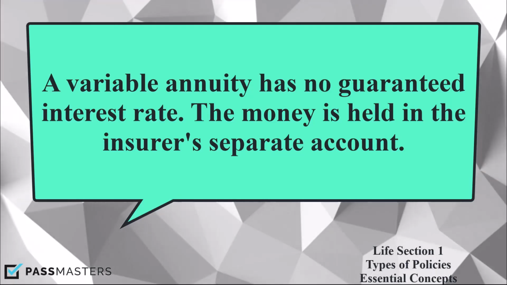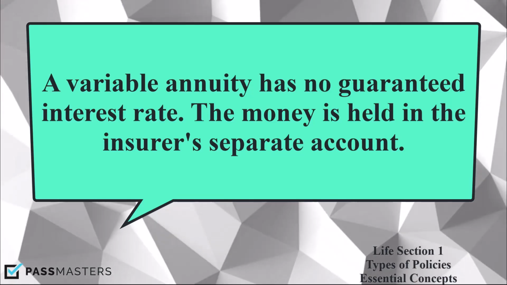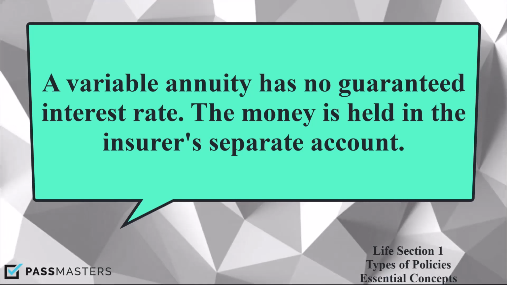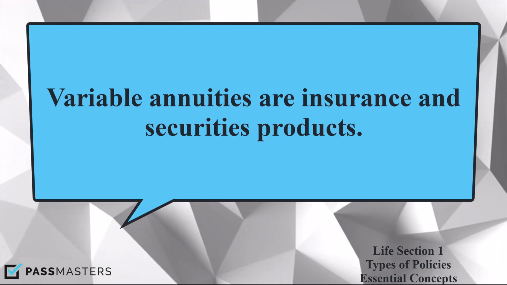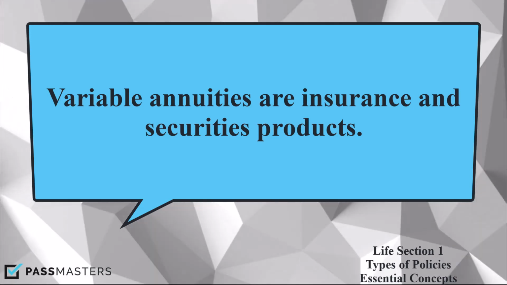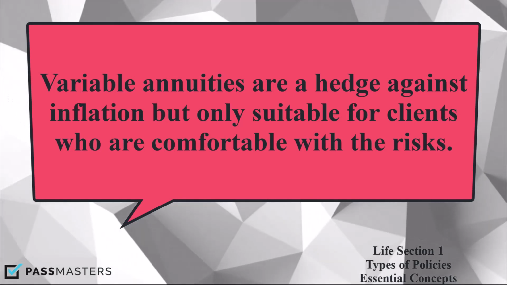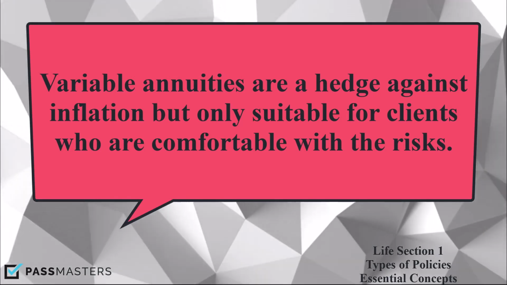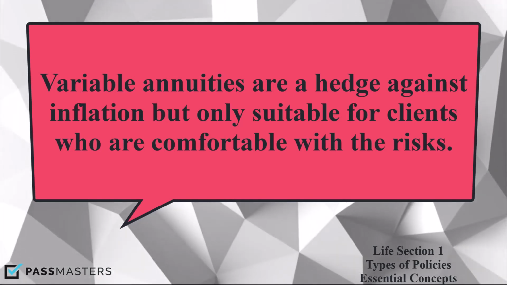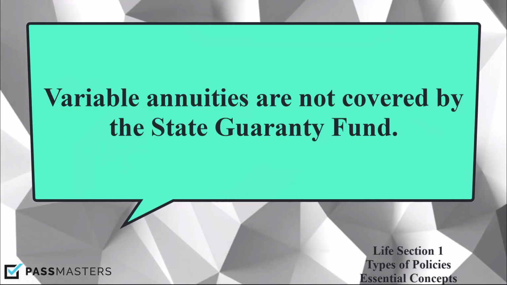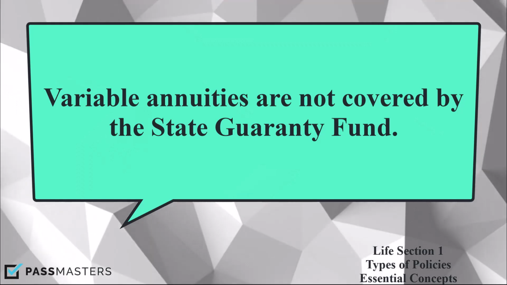A variable annuity has no guaranteed interest rate. The money is held in the insurer's separate account. Variable annuities are insurance and securities products. Variable annuities are a hedge against inflation, but only suitable for clients who are comfortable with the risks. Variable annuities are not covered by the State Guarantee Fund.